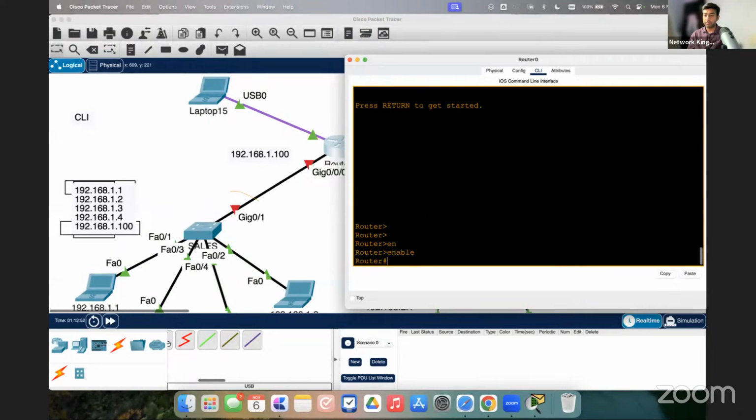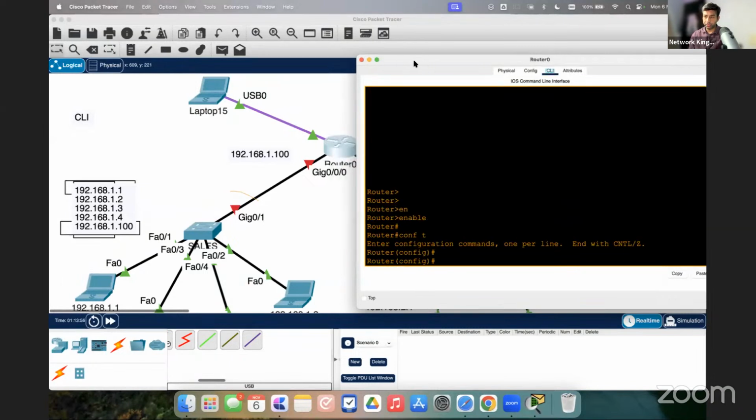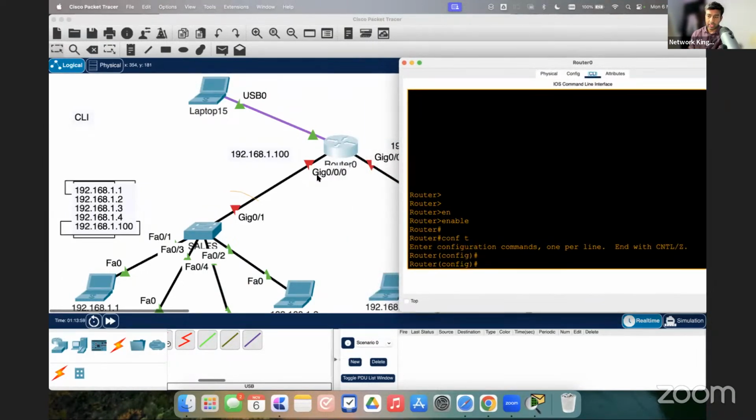Exit, enable, conf t, and after that I want to configure this interface GigabitEthernet 0/0/0. But before I configure anything, let me change the router name. You can use the hostname command and type your name. Let me type my name, Atul. You can configure any router name, like Delhi Gateway 1 or Bangalore Gateway, because routers are sometimes called gateways.